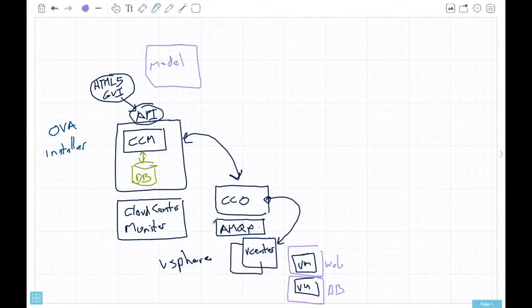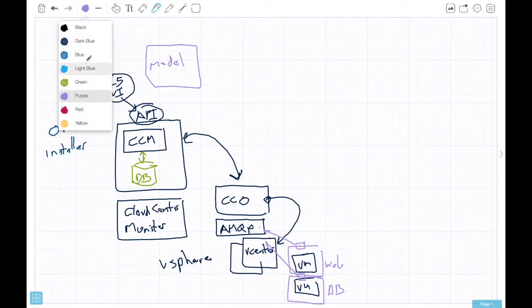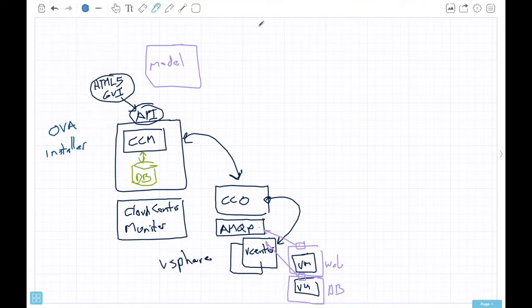These are applications that we use to disaggregate state between different components of a system. But it really helps us keep track of all the tasks that need to happen. So these VMs have a little agent running on each of them. They're communicating with AMQP. So they know, and then the AMQP is telling them where to go, and the CCO is telling them where to go in terms of things like the repository.